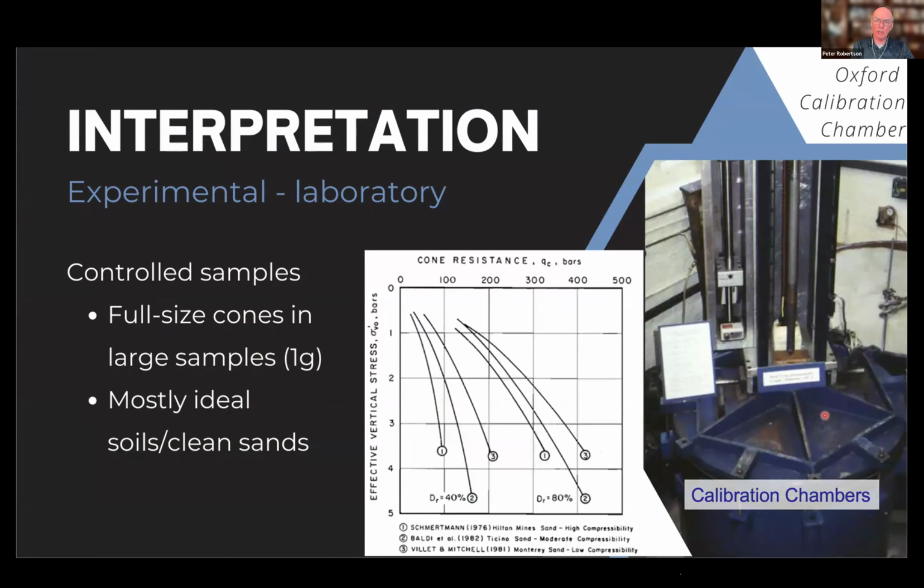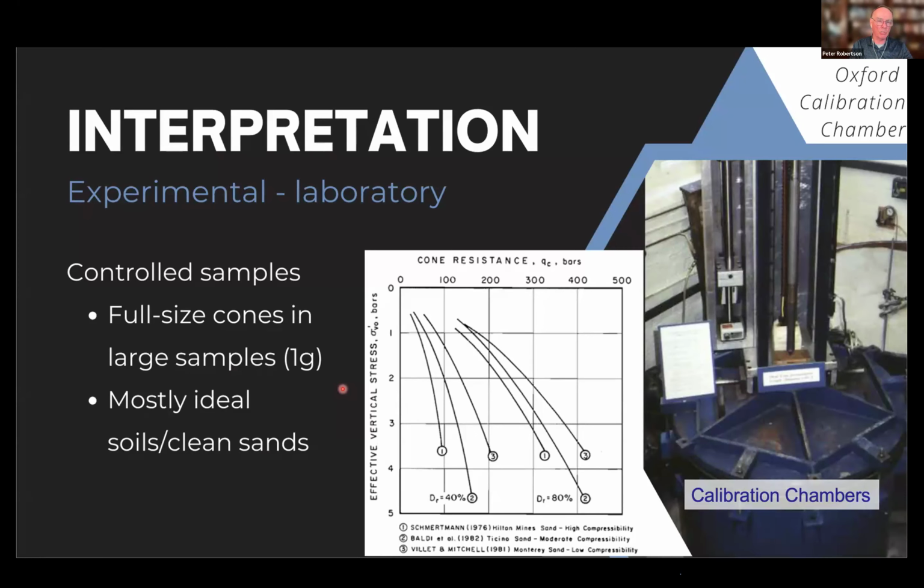Here, there's a picture of a large calibration chamber. This is the one from Oxford. And people looked at the correlation of relative density and friction angle in sands with these big chambers. And then people said, well, you could build smaller chambers for clay. And then they realized, well, we could use smaller cones and smaller chambers. So now there are miniature cones pushed into sort of oversized triaxial samples that are clay to get experimental data.